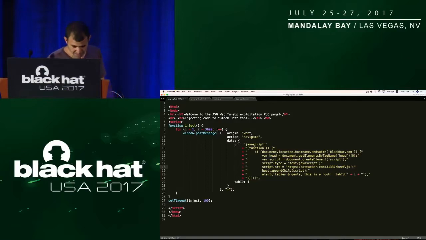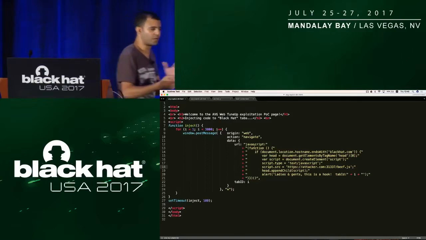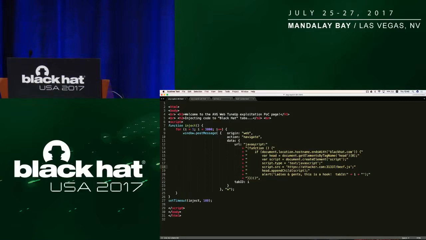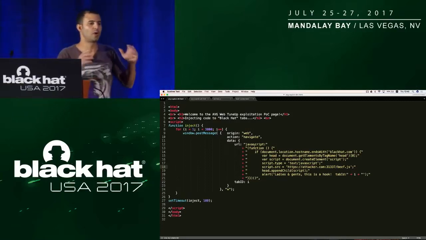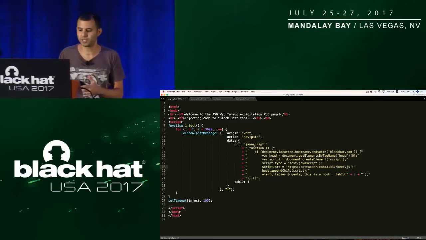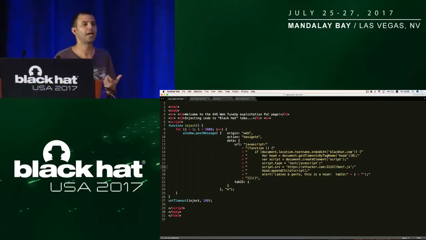Now, just for explaining it, the navigate action causes the extension to update a tab, an open tab, with our URL, to navigate to our URL. And our URL is the JavaScript code.